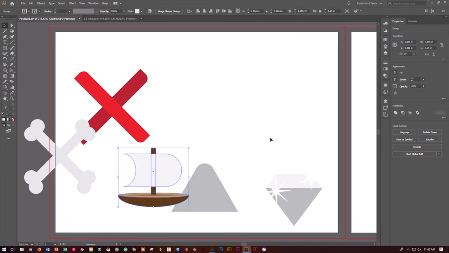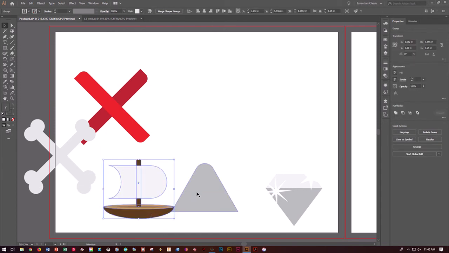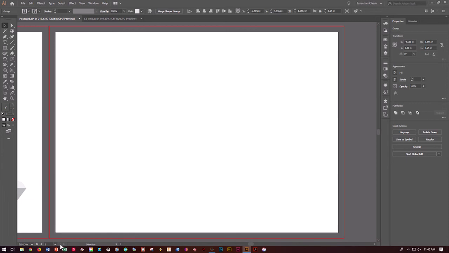Alright, so now we want to use something called image trace. So remember when I told you you don't have to draw the island at the beginning. This is how we're actually going to do it. We're going to go over here to the bottom and switch artboards. So I'm going to go to the one marked next. So that'll bounce me to the very next artboard.